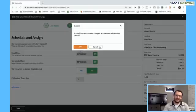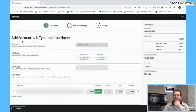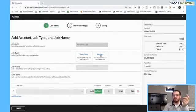If we go back in and just schedule a job, there's 2 other types of jobs here that are going to be able to be done: repeats or package jobs. So a repeat job with your weekly or biweekly mowing or cleaning. Package jobs are basically a waiting list job built in several rounds that are happening. So fertilizing is a good example. We have 5 different rounds in a month of time each one. Or bed maintenance. Maybe we have a 2-week period each month that we need to do that bed maintenance, but it doesn't need to be done on a specific day based on how we're there.